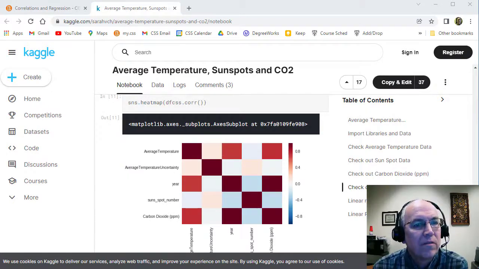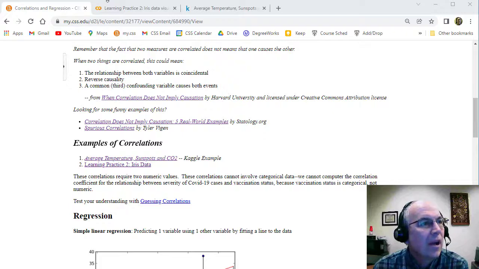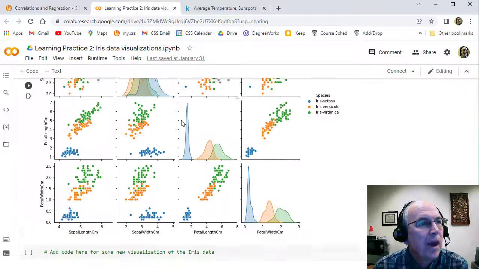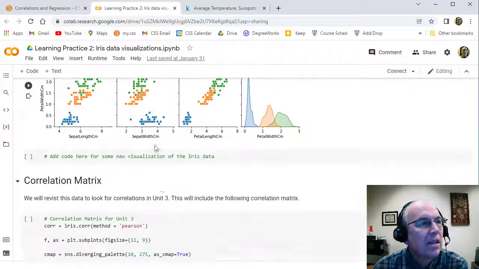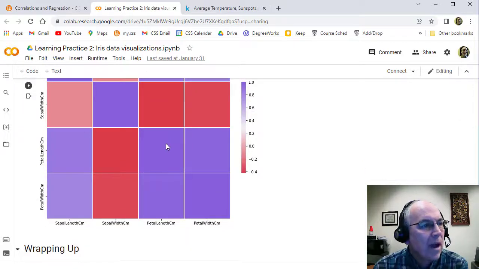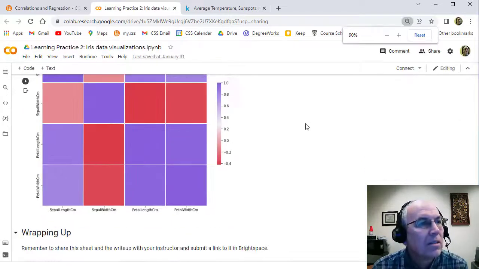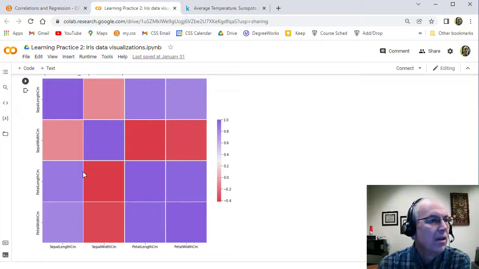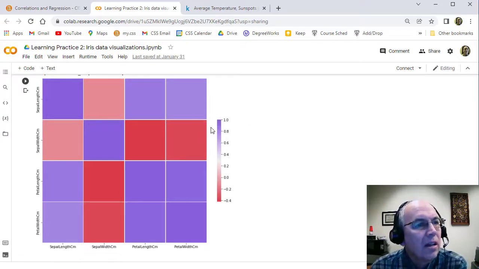Now back to the iris data, I actually added a heat map to that. This is the heat map for that. Let me zoom out just a little bit here. Here we can see the correlations. Again, you watch the numbers. Negative or plus 1 is kind of a dark purple. A negative correlation here is only going down to about negative 0.4, so that's still not a strong correlation.